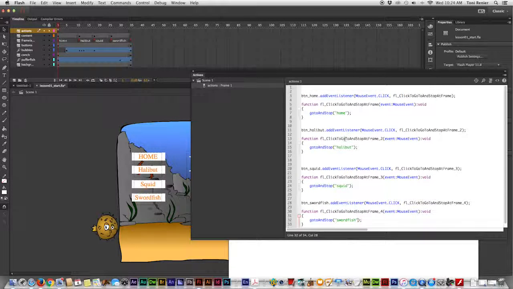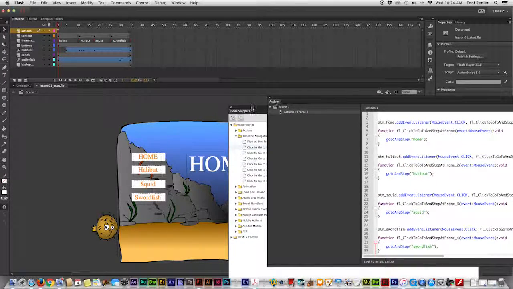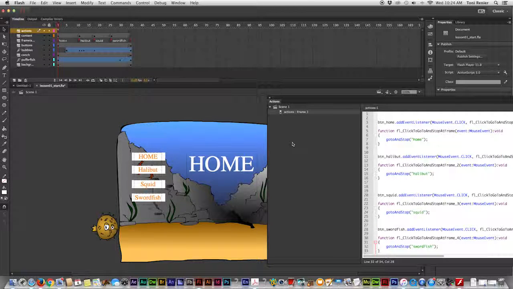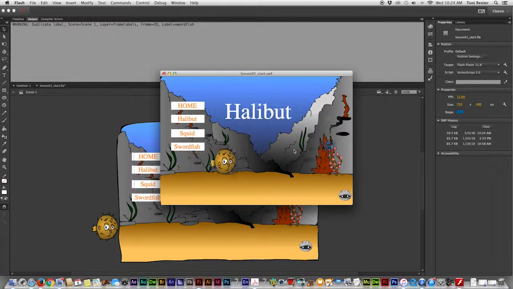All right, the last thing we want to do, but before I do that, I'm going to play this and show you that we're going to have an issue here. I'm going to close my snippets here. But when I play this, which is Command Return, it's just going to play, play, play. So it's playing through all of my frames, and it just keeps going. And so obviously my buttons don't work because it's just going to keep playing.